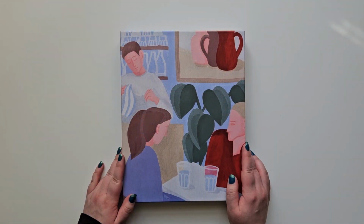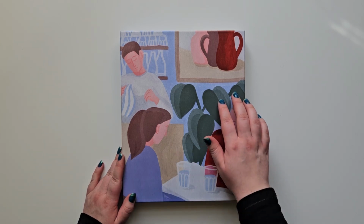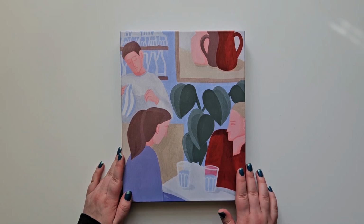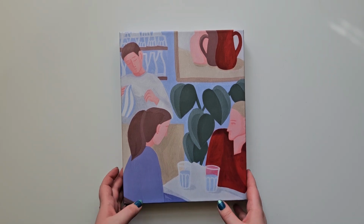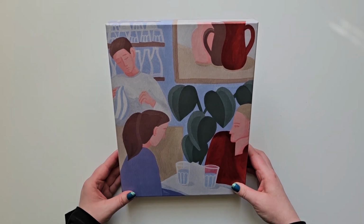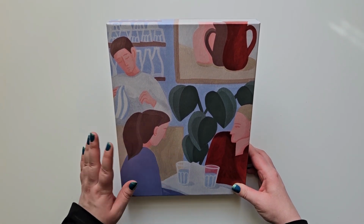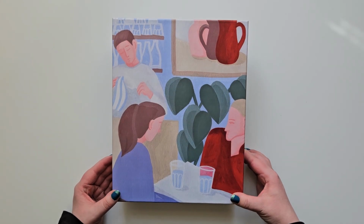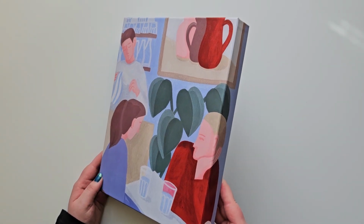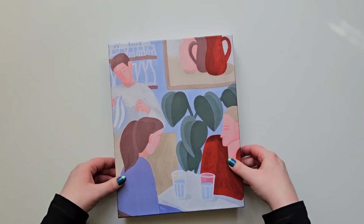I really like the design of this box. I love when brands do this, where it's only the image and nothing else on the front of the box. This way you can actually prop the box up on a shelf like this and display it like a piece of art, and no one will ever know that it's actually just a puzzle box. I really love it. I also really like the size of this box for 500 pieces. I think it's really great.